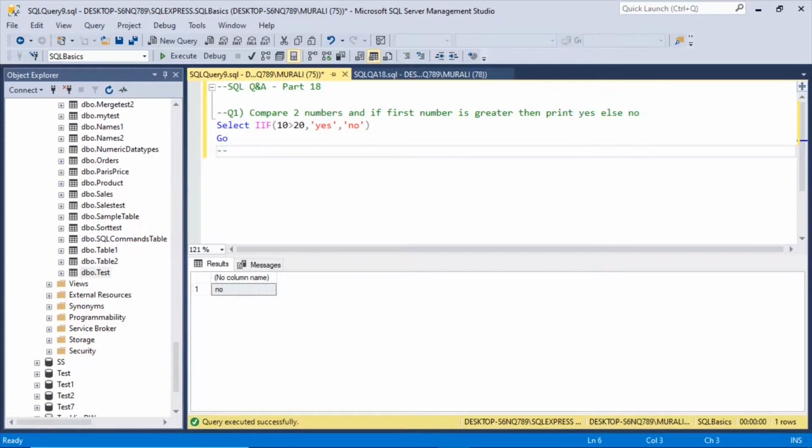Now question 2 would be unique column. Let's look into this unique column.